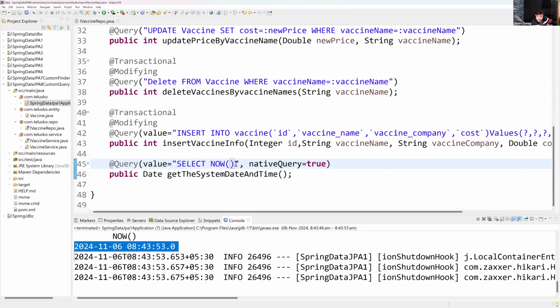It is optional, especially when you want to work directly with the database, and if there is no table name, it doesn't matter. In that case, that can be used.